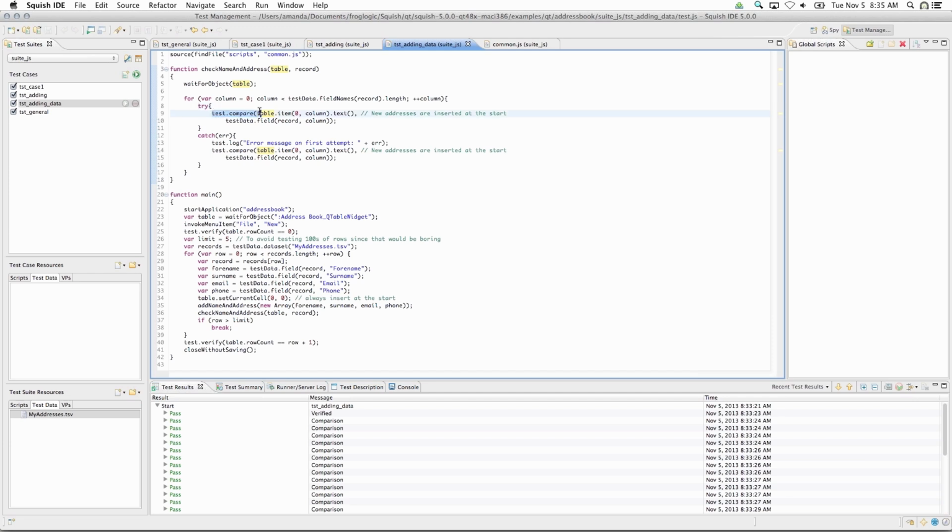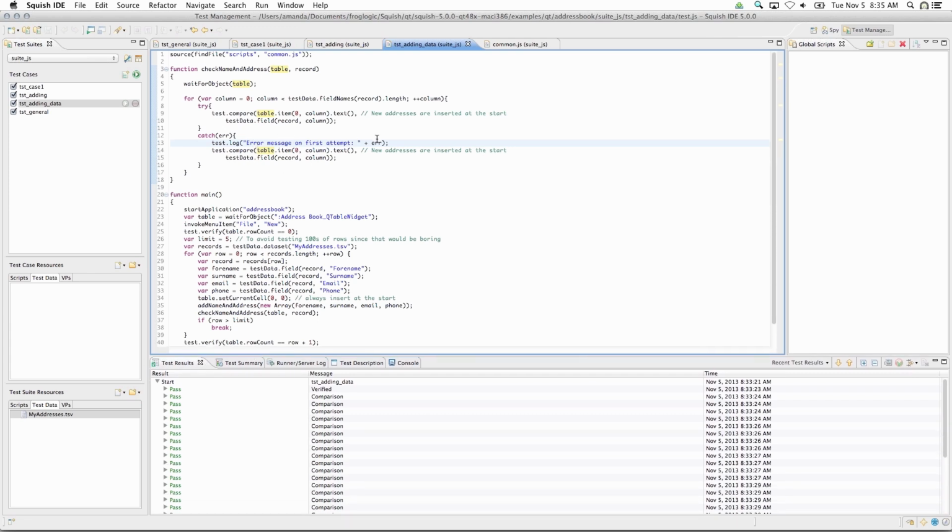So I said, okay, try this comparison. In the event an error occurs, because let's say that that object just wasn't yet available, the table was available, but perhaps that new row wasn't available, so the text wasn't yet free. Catch that error, log the error because I want to know that that's occurring. Maybe I enhanced my script differently, or maybe I'm finding an issue in the application. I want to know that that error is occurring, and then I'm going to try it again. And if it fails that time, I'm going to have the script fail. So you're able to catch errors and proceed accordingly.